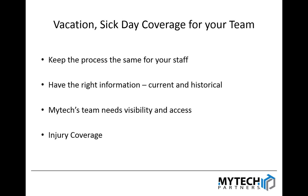Whether that be an email or some other portal tool, so that it can be tracked and documented. That way, when your IT person takes vacation, because we do want to allow IT people, they're employees like everybody else, to be able to take vacation, and they do get sick, we can keep the process the same. You don't have to send some wide mass email out saying, hey, IT's on vacation, no IT support this week. How do you collaborate that, whether it's one of the members of your IT team, if you have multiple, or if there's only one person on your team, how does that relate to being able to escalate to an external source like Mytech?